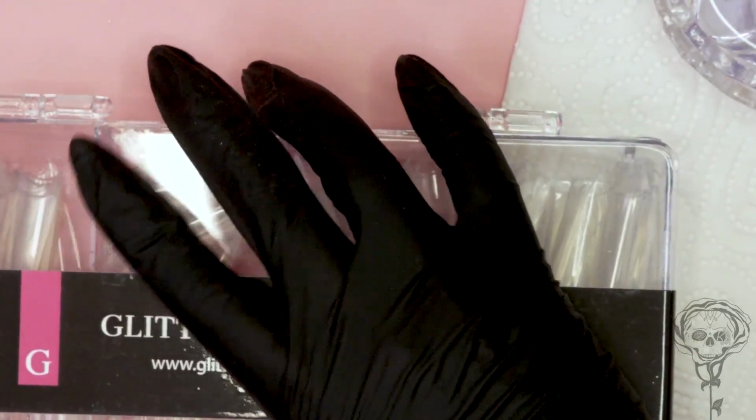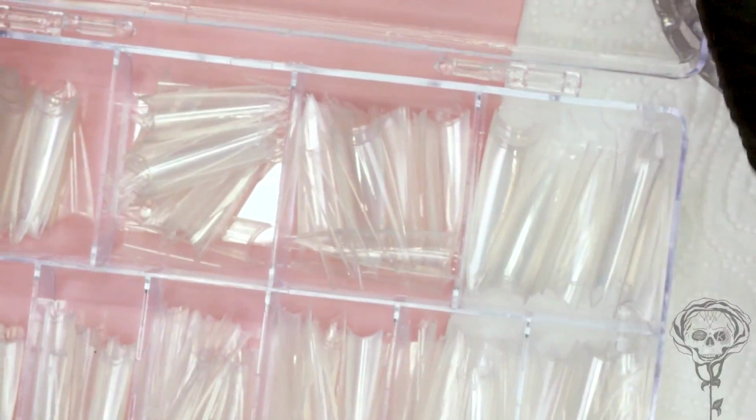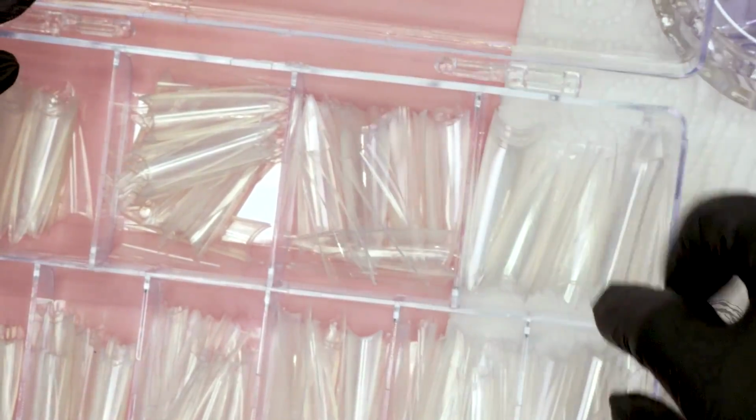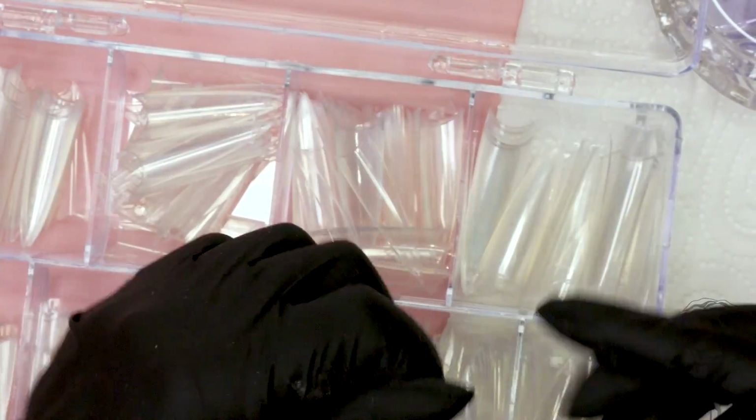So I've got here some glitter armour tips. They're stiletto tips, but we're going to cut them down into a sort of ballerina.